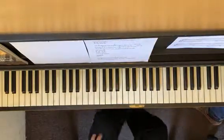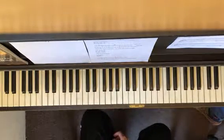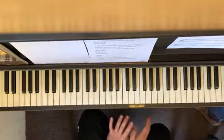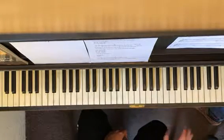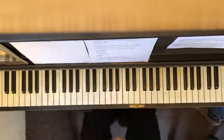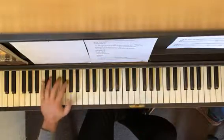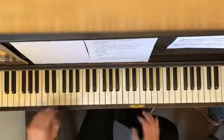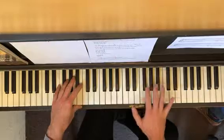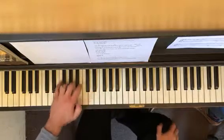Any blues licks you've learned before, we can get more of those next time. This is mix and match — anything you ever learn with the blues is mix and match. You can take a lick from another song and put it in this song, or put the stuff from this song in another song. That's the great thing about the blues. It's the same accompaniment over and over again — the notes you play on the piano are going to be the same whether it's Mama Don't Dance, Stormy Monday, or Dazed and Confused.